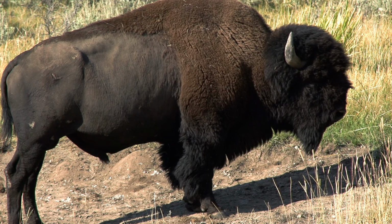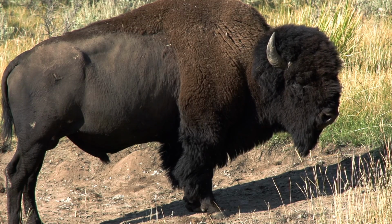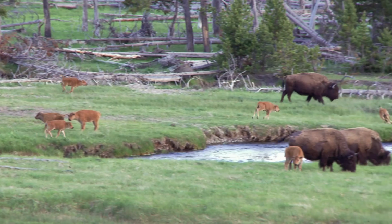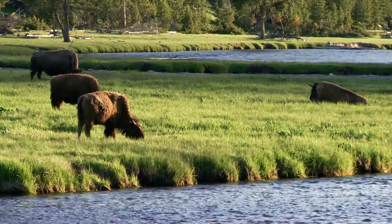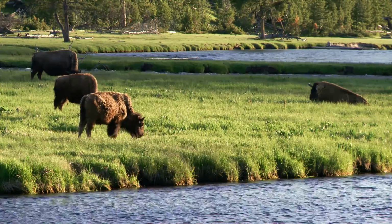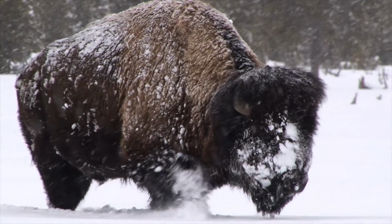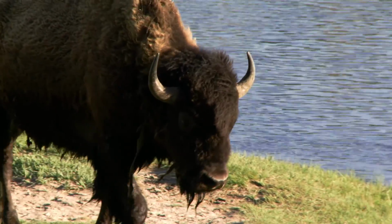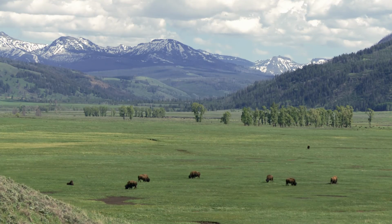You know, if we'd lost wild bison on the landscape, we would have lost a very stoic and emblematic symbol of the great Western states. Because we were able to save them from extinction, they're a symbol of how far we've come as humans. Our own ability to share the landscape with another species and to see that not everything has to serve our own purposes. There aren't as many places anymore where you can have bears or wolves or herds of bison.